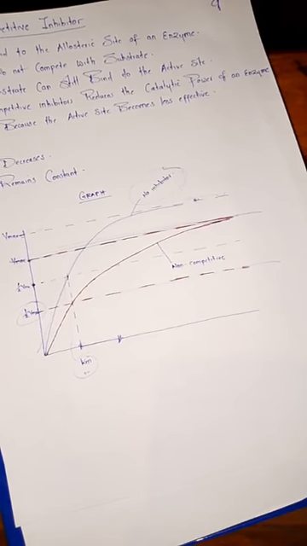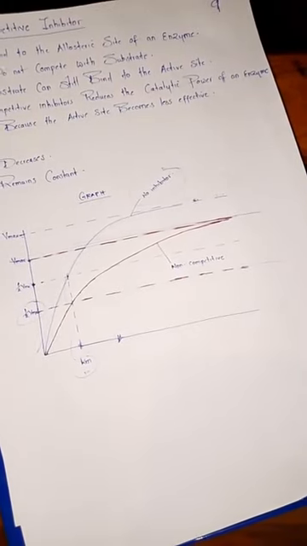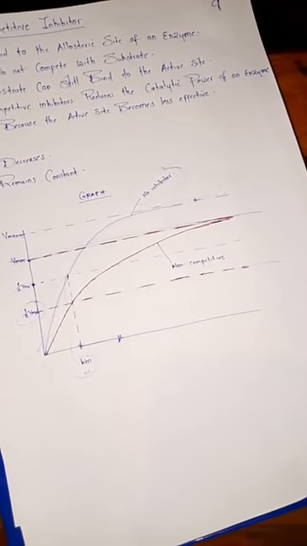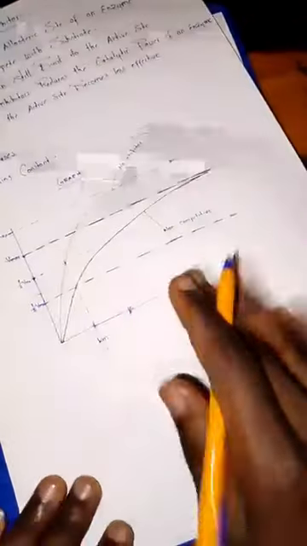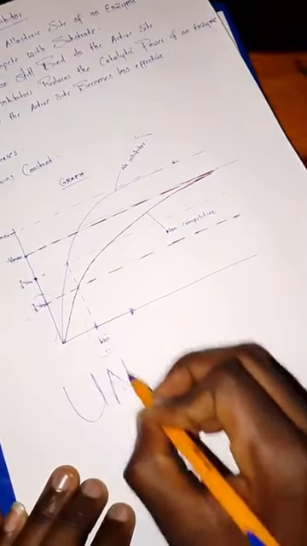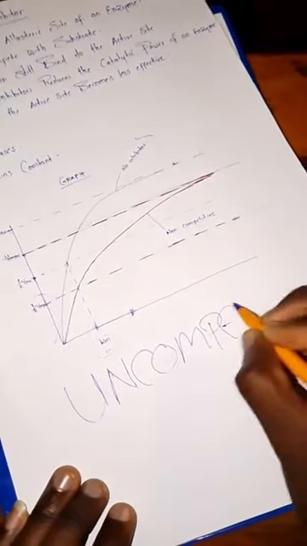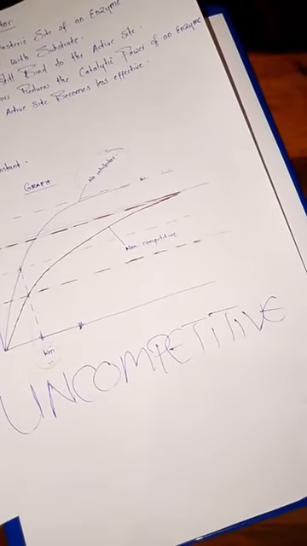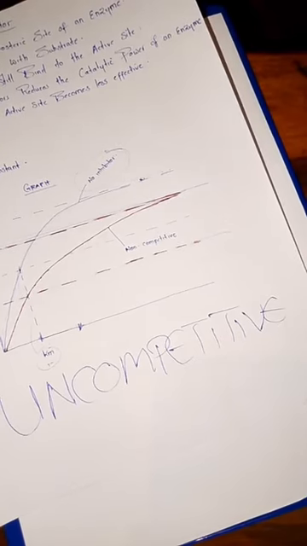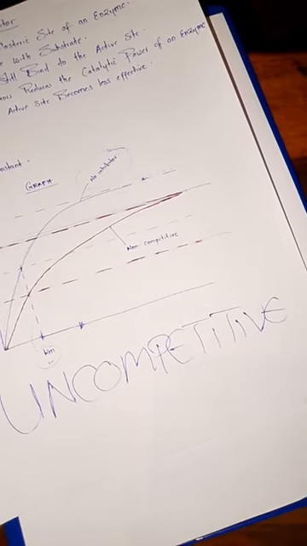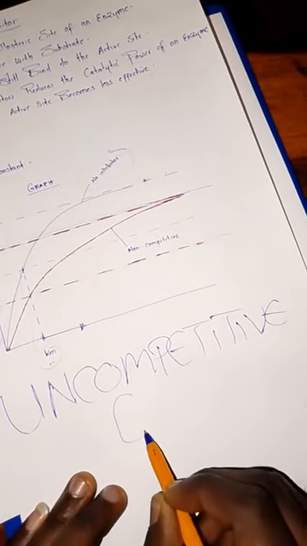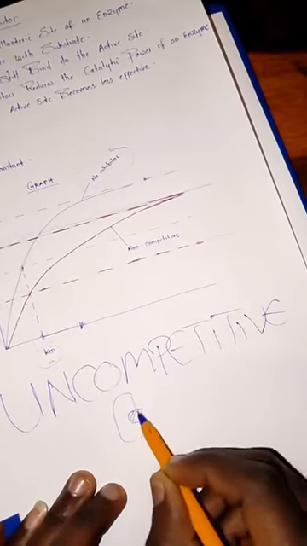And we also have another type of inhibitor which is mostly overshadowed. It is not talked about, but for the sake of knowing, let's try to dig deep in and know it. So we have also an inhibitor that is known as an uncompetitive inhibitor, not competitive or non-competitive, but uncompetitive. This uncompetitive inhibitor also binds to the allosteric site of an enzyme, but it does not bind to the enzyme alone, it binds to the enzyme-substrate complex, meaning that it is going to bind to an enzyme which is already having its substrate.